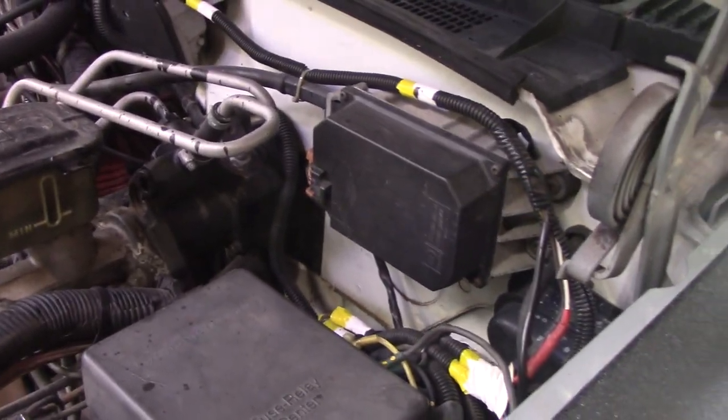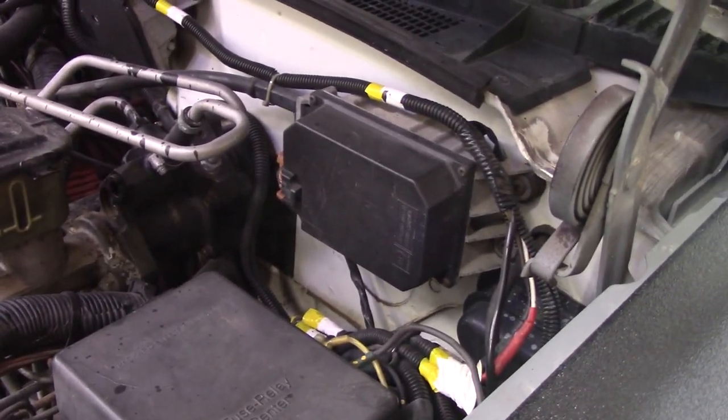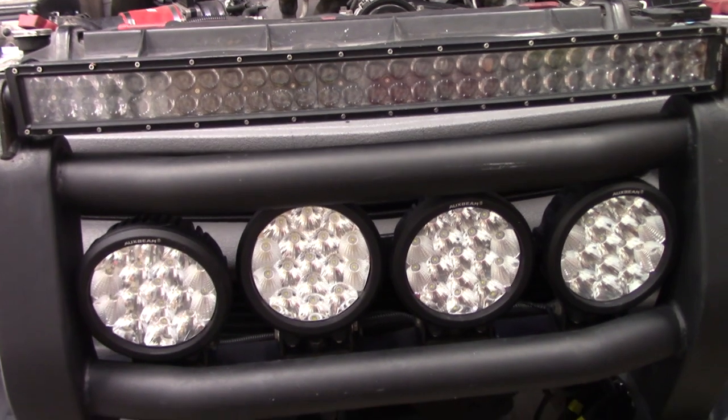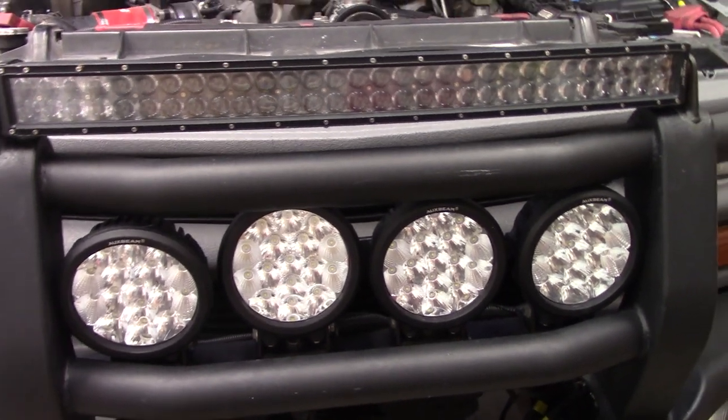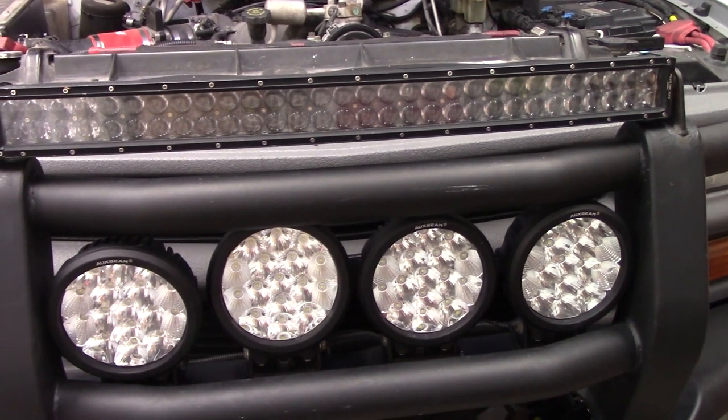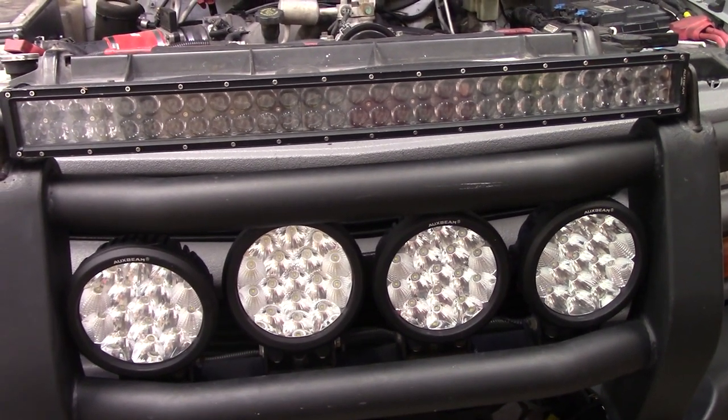So fusible link a lot of times will bubble up and you can tell it's totally and completely done. Sometimes it just burns out and doesn't leave much of a trace. It's weird that way. So I went back and looked up the literature on this stuff and looked at what they draw. None of their sales literature actually says what the amperage of them are. But you can do the calculations on that one pretty easy.